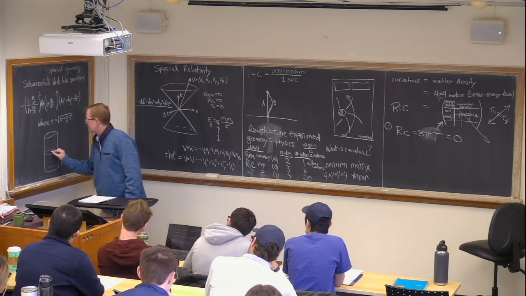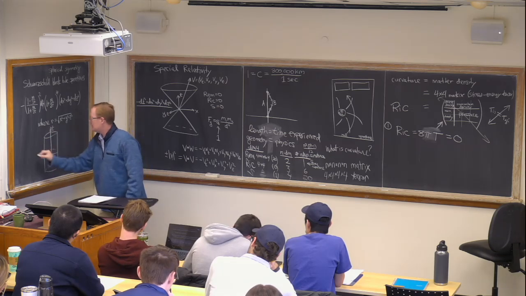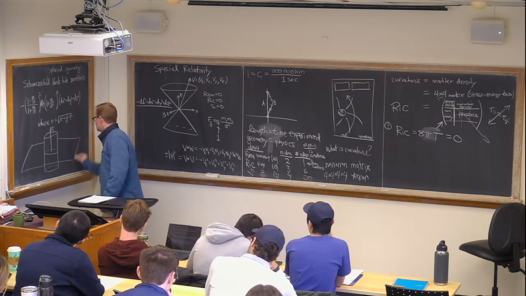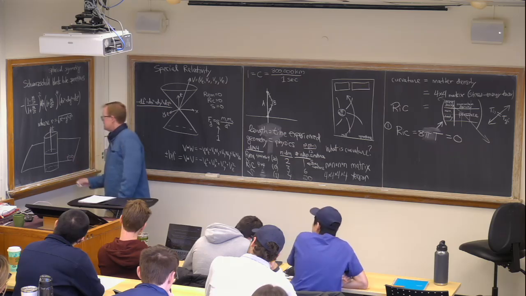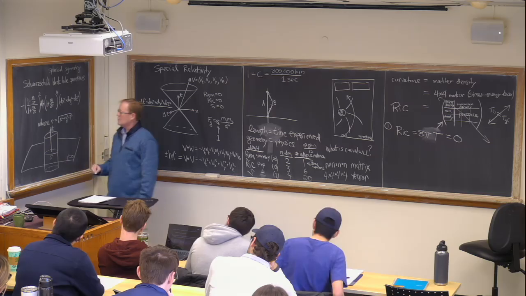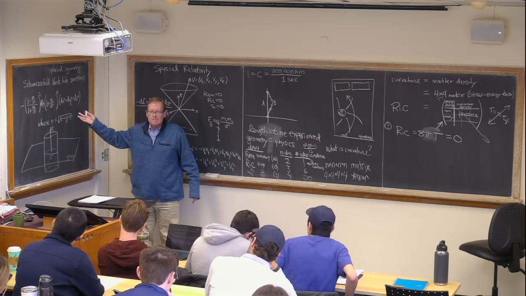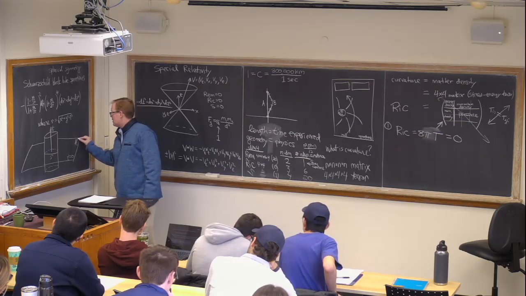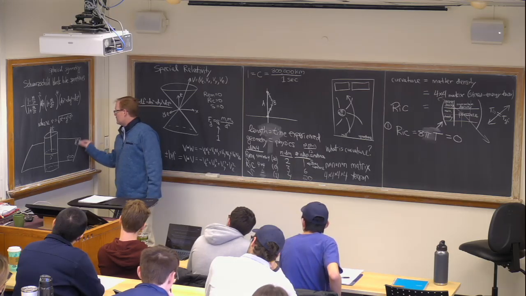So think of this as a cylinder here. T is going up, and this would be like the t equals 0 slice. And this right here is a two-dimensional sphere. Everything is one dimension lower than drawn. I'm trying to draw a four-dimensional spacetime. All right, so this right here is an R3 slice topologically, or R3 minus a ball. R3 minus a ball, I guess.